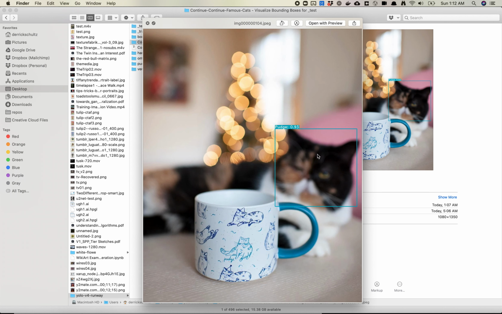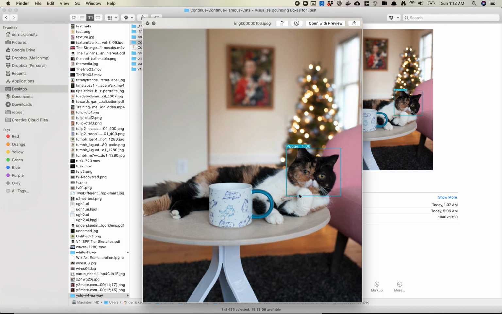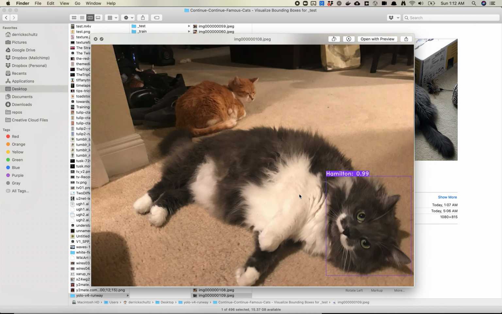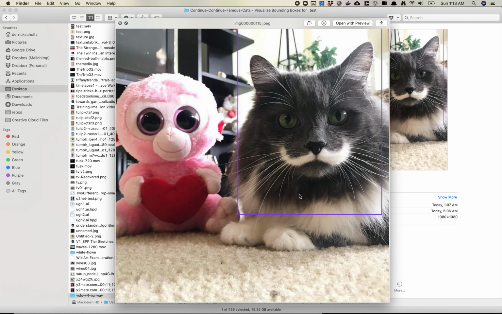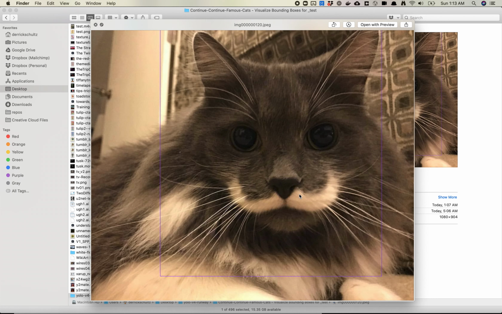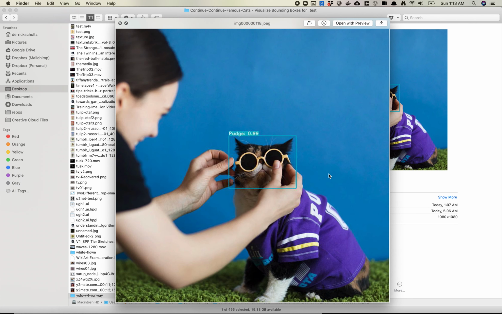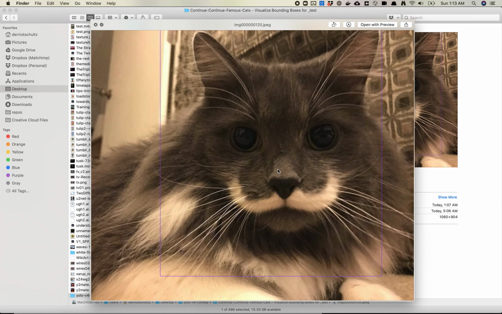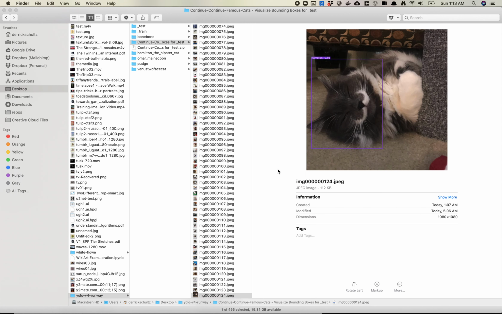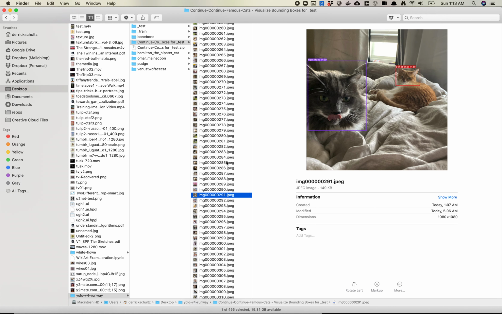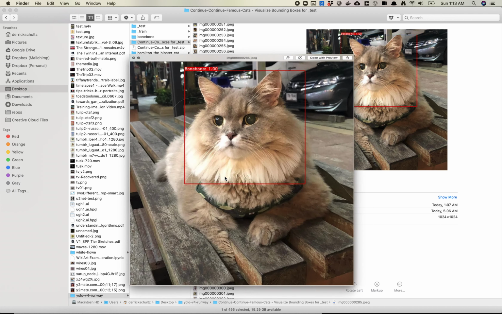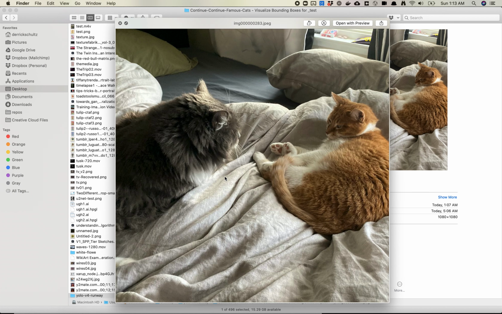It's really interesting that it's even able to find the blurry images. That's really fascinating to me. It makes sense given what I know about convolutions, but still really interesting. That's really crazy. It found Pudge even with the glasses and the hand in the way. Okay, I'm going to skip ahead and see if I can find some Bone ones. There we go, there's a Bone. All right, seems to be doing good with Bone as well.